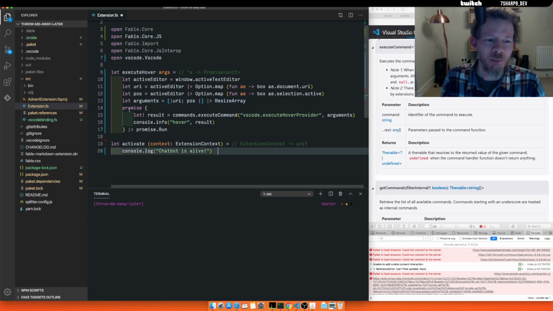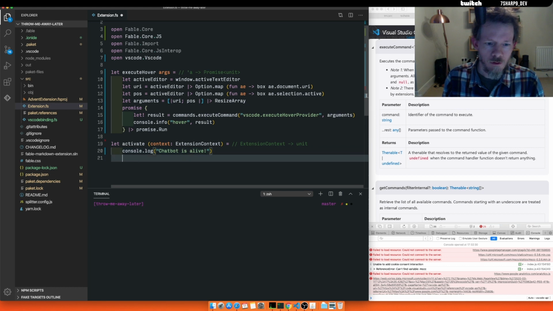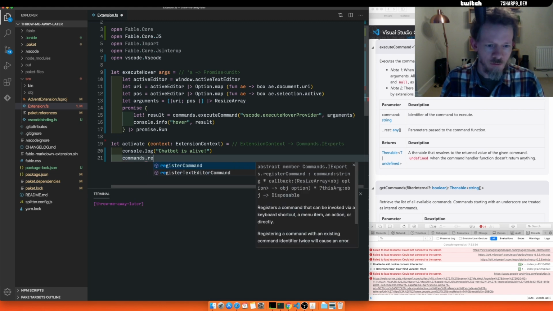Right. This returns a promise unit, but I think when we get to this part, it's a different return type. So we need to register the command.